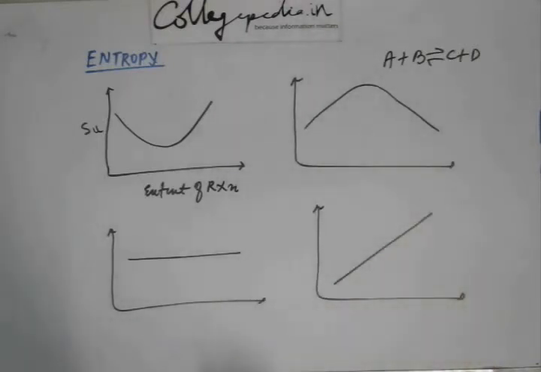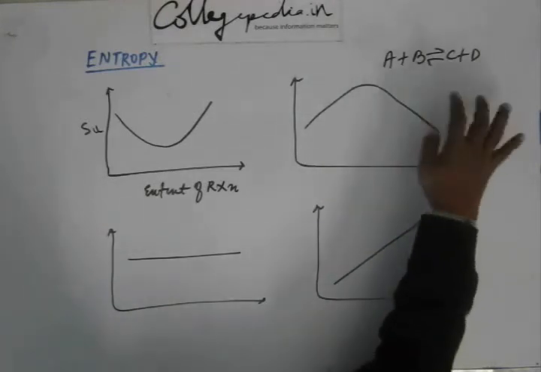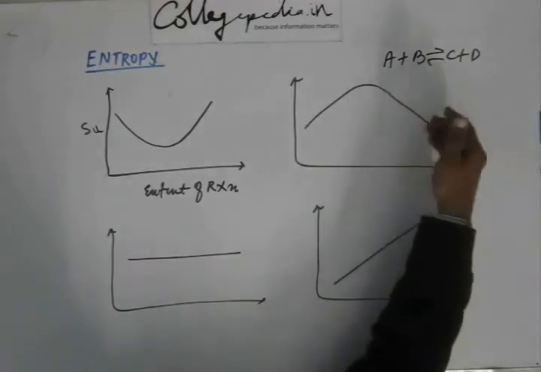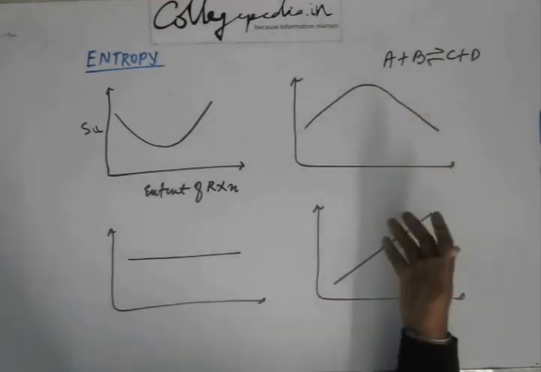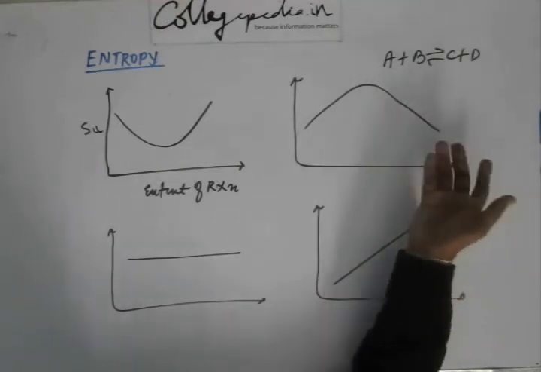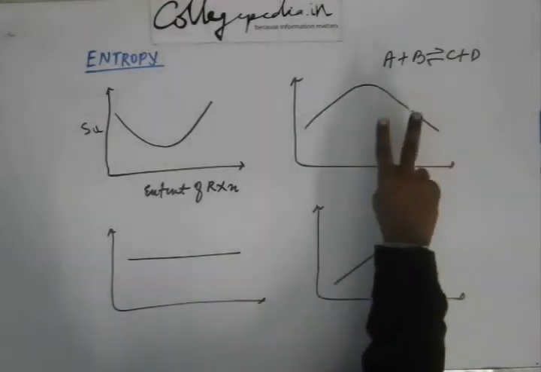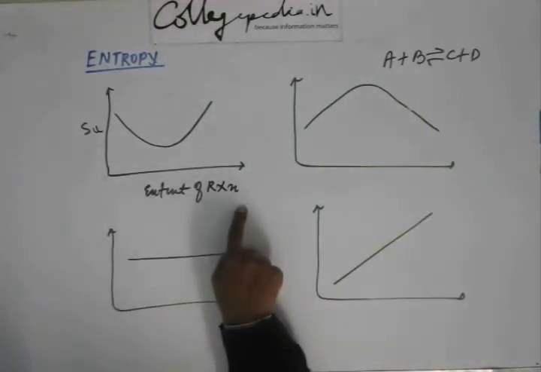Perhaps because you are studying thermodynamics, which comes first in the list, you may not have studied the Chemical Equilibrium chapter yet. But I'm just helping you out by giving you this information: if C plus D is able to react to give A plus B, then what will happen? As A plus B is reacting, C plus D is again reacting back to give A plus B. So A plus B will never finish out. As A plus B is reacting, it is again formed by C plus D. So in that case, equilibrium will be reached and A plus B will never be finished. So the extent of reaction will never reach 1.